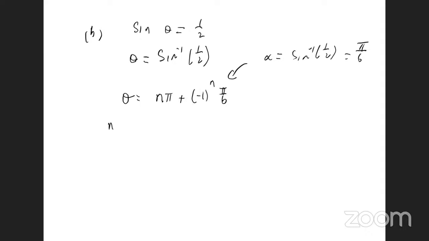When you put n as 0, that'll be your first solution. So you'll get theta is pi on 6. When you put n as 1, you'll get pi minus pi on 6. Okay, so it's working nicely now. I made a mistake the first time. And as you keep putting n, you'll get any amount of solutions you need. Everybody okay with that? Let's try one more for the road. Try sine 2 theta is root 3 on 2.